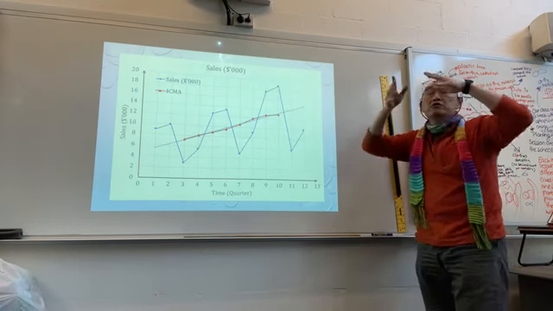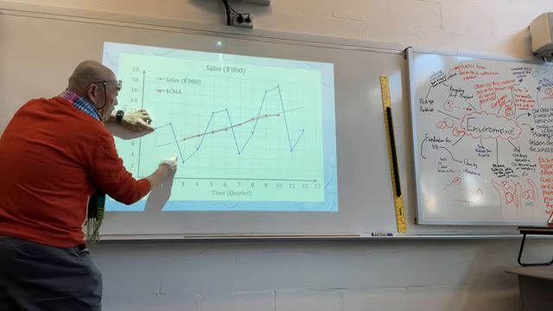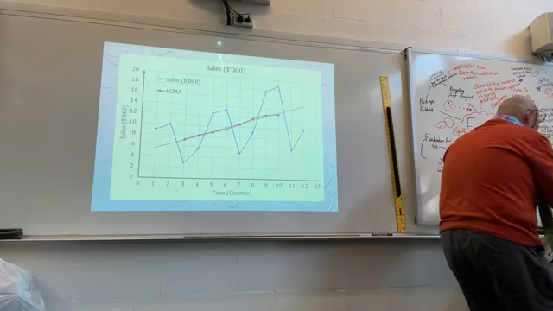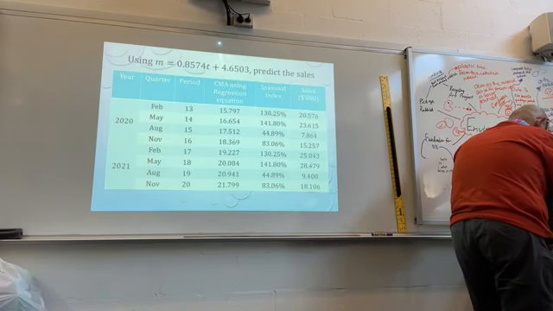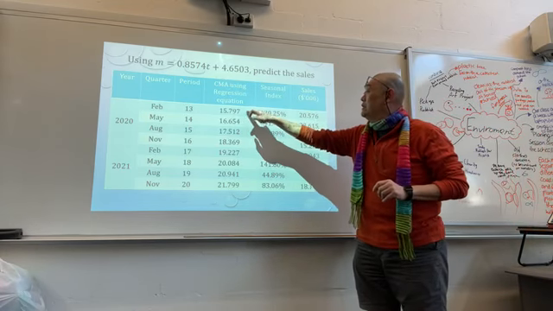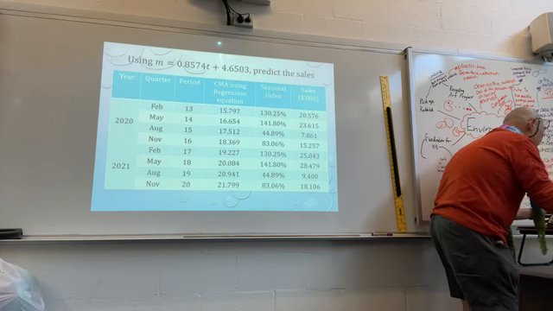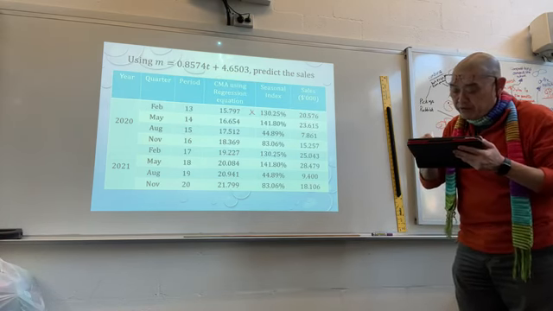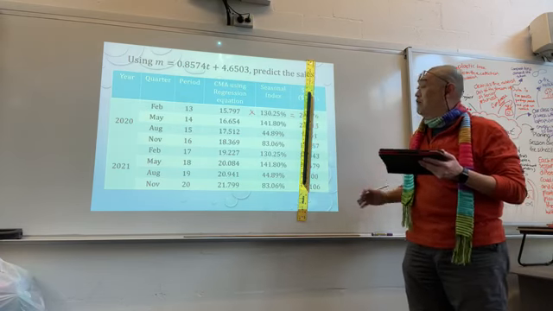So each period you've got 4 seasons, 4 seasons and 4 seasons. Let's have a look at what we could do. To get this, you multiply this by that, you get the predicted sale. Multiply the center moving average, that will give you your predicted sale. Can you try a few of that, please?